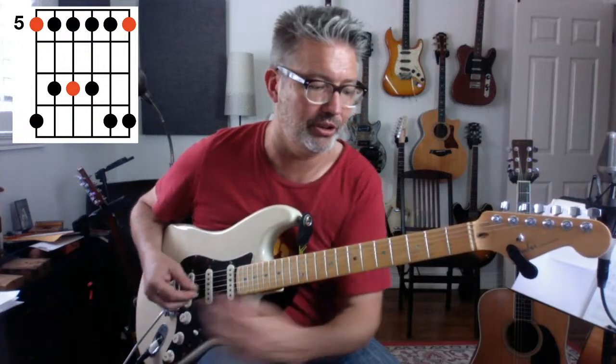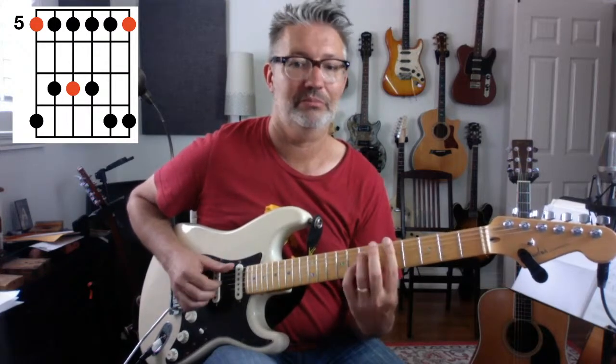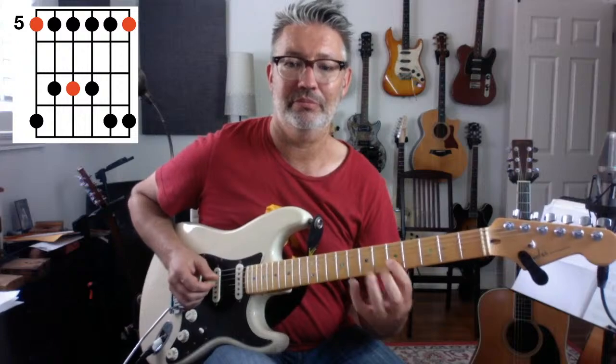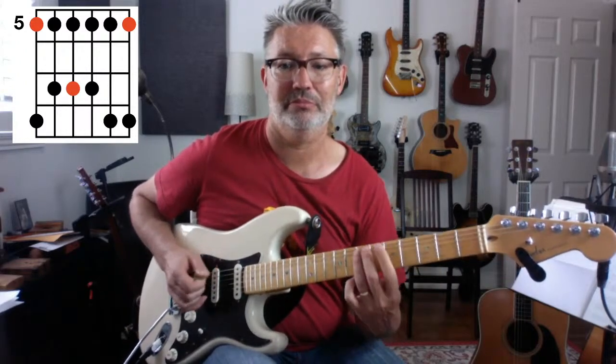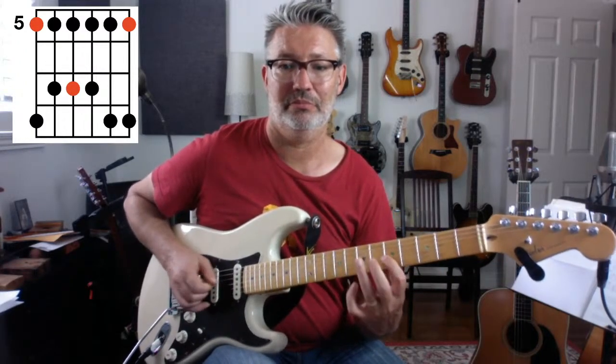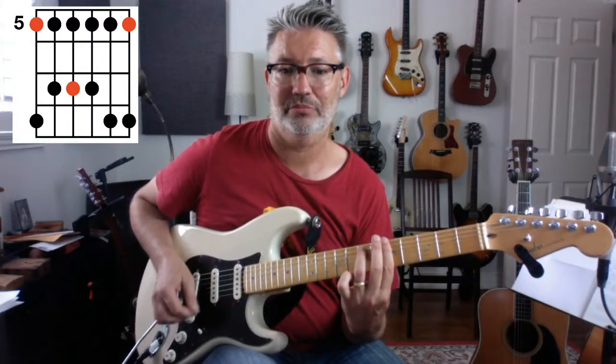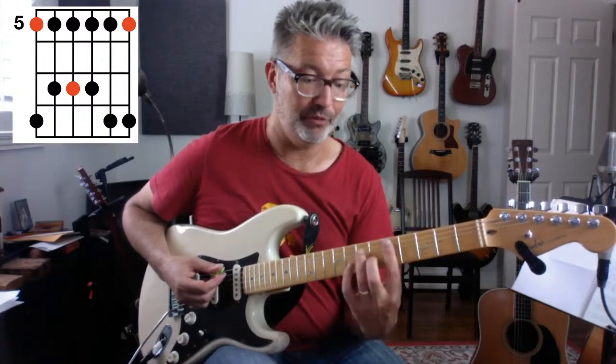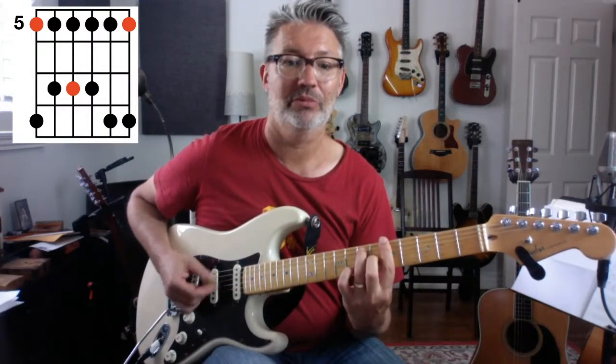These are all right-now licks. You can play them over a minor chord, too, Tom. You could do a minor blues or just a minor vamp. Right? You could totally have a minor rhythm. Okay, so that's very in the pocket. There are no notes that are clashing or out of the key if you play it over kind of a soul thing or a blues thing or an R&B thing.